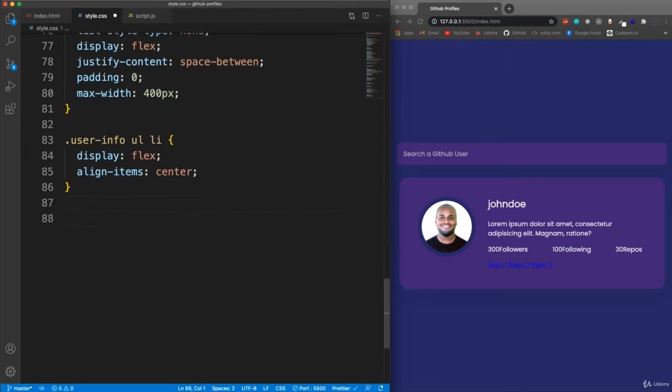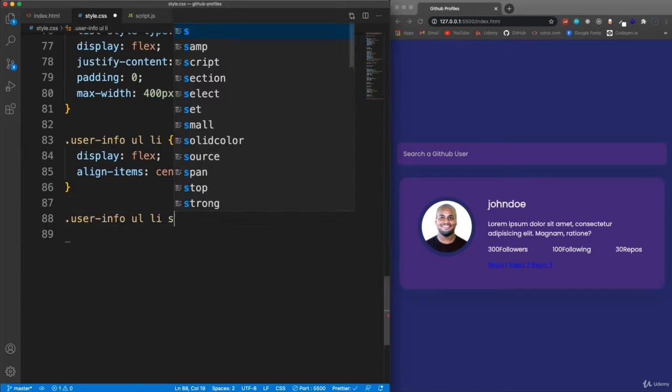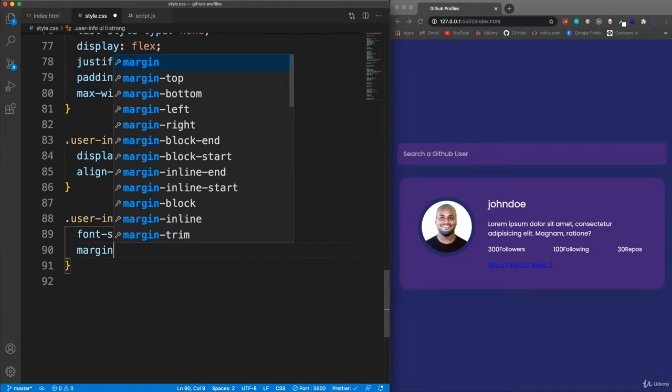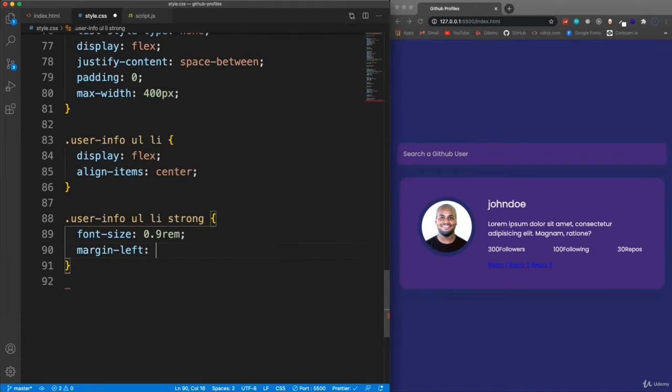So let's grab, actually we'll just grab this and say for the strong tags, I'm going to set the font size to 0.9 rem. And then let's also move it over a bit. So the margin left, I'll use 0.5 rem. All right, so that looks good.